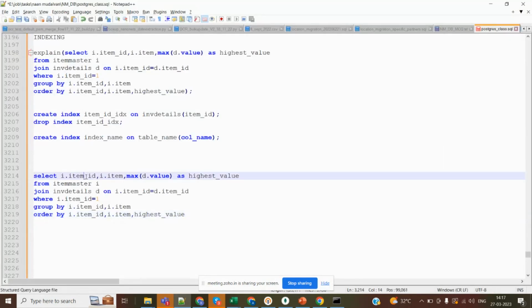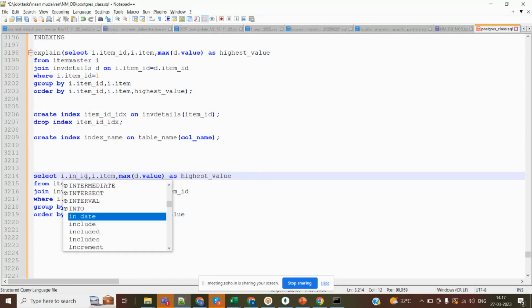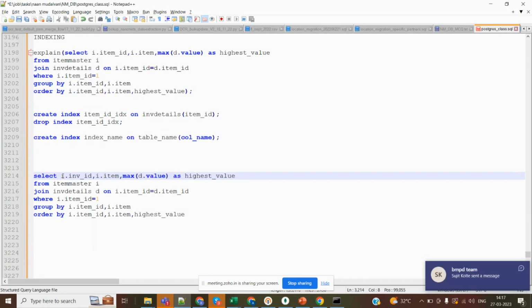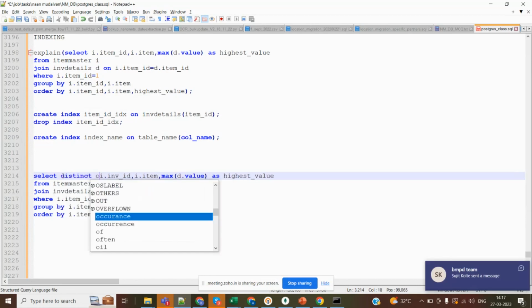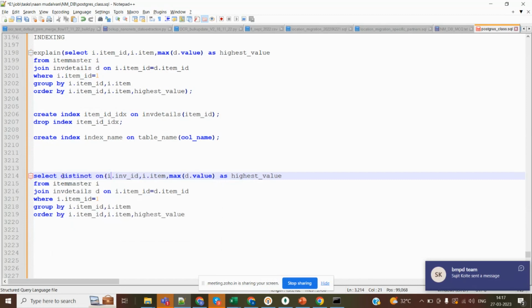So instead of giving this item ID, I will give invoice ID, and I will go for DISTINCT ON. We have already seen why we have used DISTINCT ON.